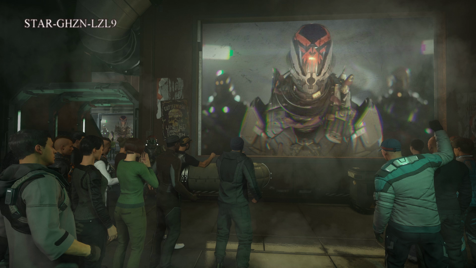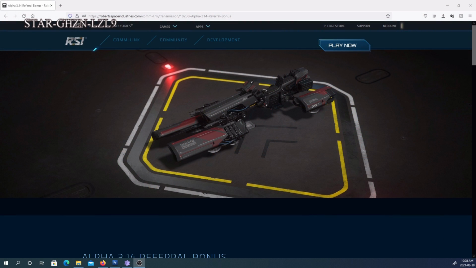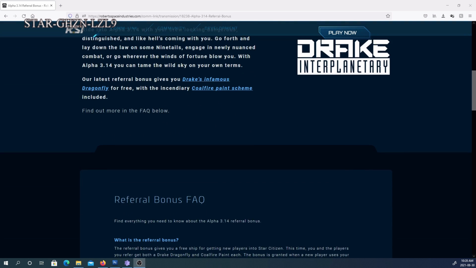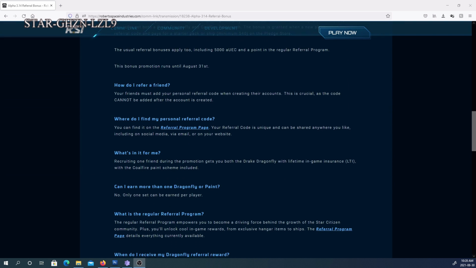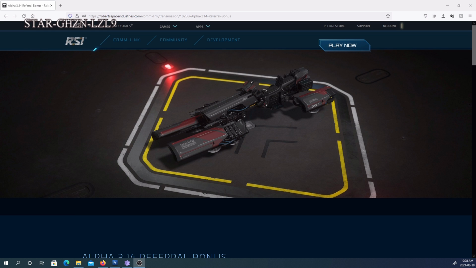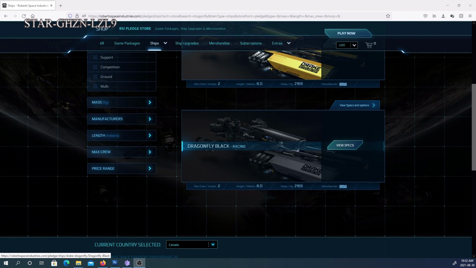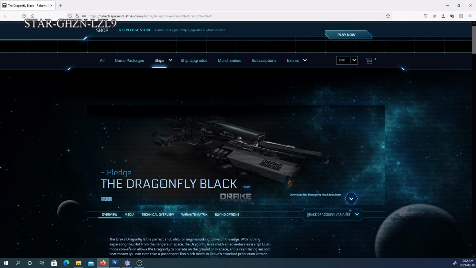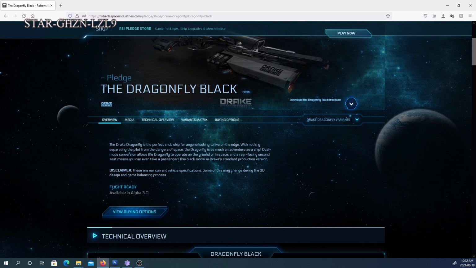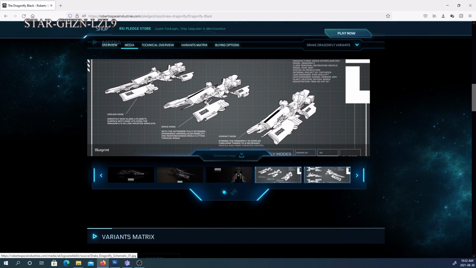But before I get to that, I'm going to talk about another bonus, something that I wasn't really aware of, and I had actually looked wondering if this is going to happen again. Every once in a while, with new patches, CGI has a referral bonus, meaning if you use a referral code like the one you see in the top left corner here and sign up for Star Citizen and purchase the game, and I know a couple people have bought the game in the last little while. So if you've bought Star Citizen during the Alpha 3.14, now until August 31st, which is only today and tomorrow, there is a referral bonus of getting a Drake Dragonfly for free with the Coalfire paint scheme.